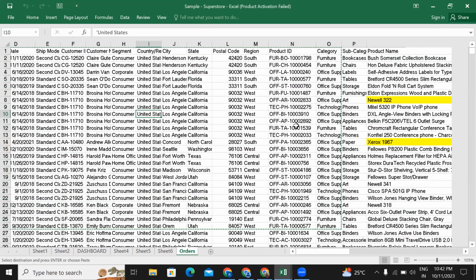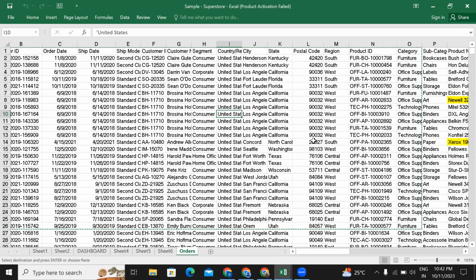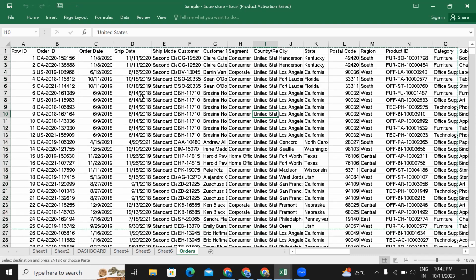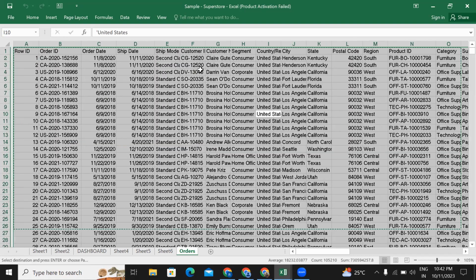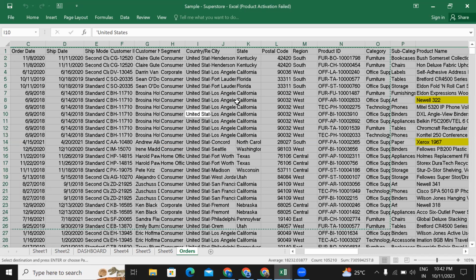If you want to copy the entire data of the sheet, you have to use Control plus A to first select the entire data, and then Control plus C to copy it. Is that clear?